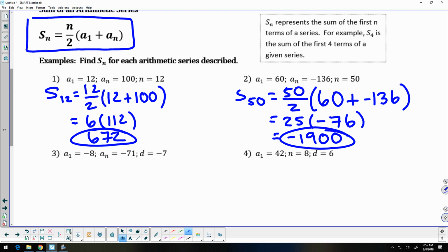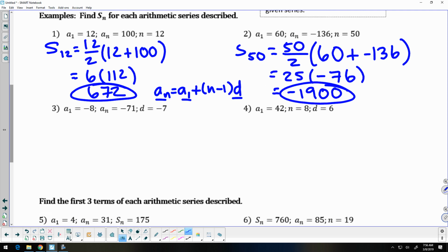But what you can do is use the other formula to solve for n. The other formula being this one from the sequences, a sub n equals a sub 1 plus n minus 1 times d. Because again, we have a sub n, we have a sub 1, we have d, we just don't know what n is. So we could plug it all into the other formula to get n and then plug it into the new formula to find the final sum. So there might be a little bit of flip-flopping between these two formulas. But that's all right, we can manage.